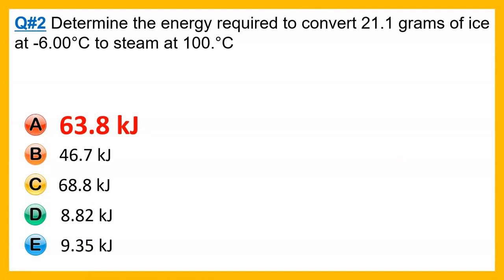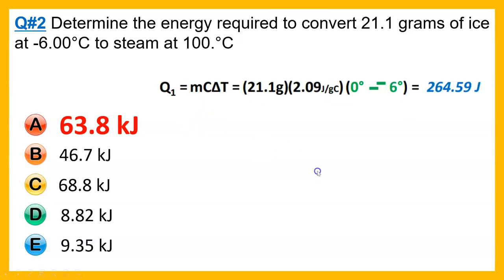So if we have ice at -6, we're going to have to heat it up to 0 degrees using line 1, which is an MCAT equation. Remember that our delta T is only for the line segment that we're on. You don't do your overall delta T. Line 1 does not go to 100. It ends at 0. You may often see me write minus a negative like this. We all know that means positive, right? But people will often forget, wait, where did the positive come from? I thought we were subtracting. So I like to show minus and negative.